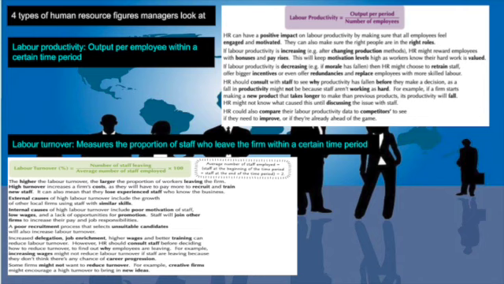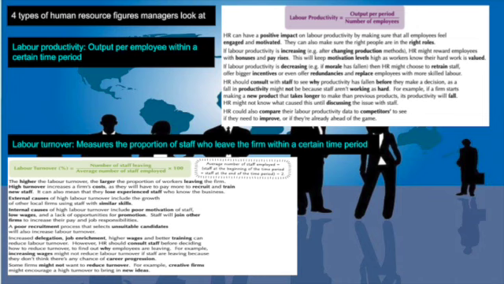If the labour productivity is increasing, HR may reward its employees, whereas if it's decreasing, they may choose to retrain staff, offer better rewards, or make them even redundant and replace them. But before they make a decision, they should consult the staff and see why the productivity has fallen and what should be done.